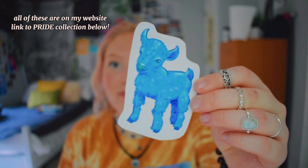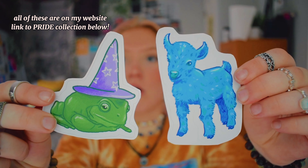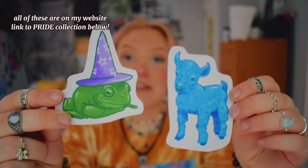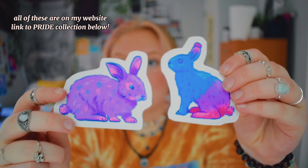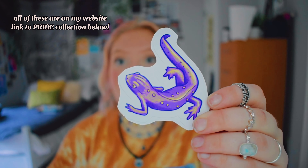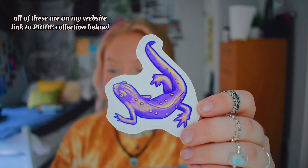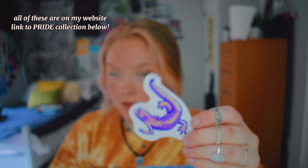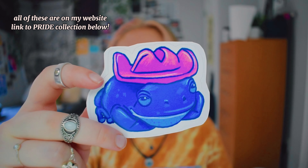We have the gay goat. I love all of these — they're kind of like subtle flags, so if you're not really out you can still put them on your water bottle or computer or anything and have a little signal to the other gays but not have to tell your family. These are both of the bisexual bunnies — we have the more blue and the more purple. The non-binary newt has to be my favorite probably. It's a cute little purple newt for the non-binaries, because we got the yellow and the gray and the purple and the flag and the black. And the gender fluid frog — a little cowboy, a cow person with a little cowboy hat.